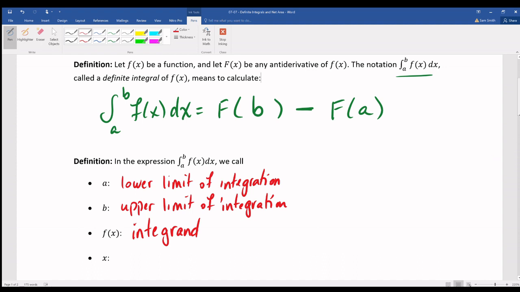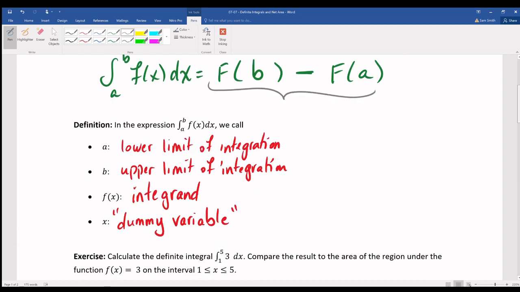And in this context, the letter x is often called the dummy variable. I think dummy in terms of like a mannequin or a training dummy. It's not quite alive, and it doesn't really have an impact on the final answer to this question. As you can see, in the final answer of this definite integral, the letter x won't actually show up at all. You will typically have something only involving b and a, which are numbers, or you have a final answer which is just a number. X does not have anything to do with the final answer, typically.